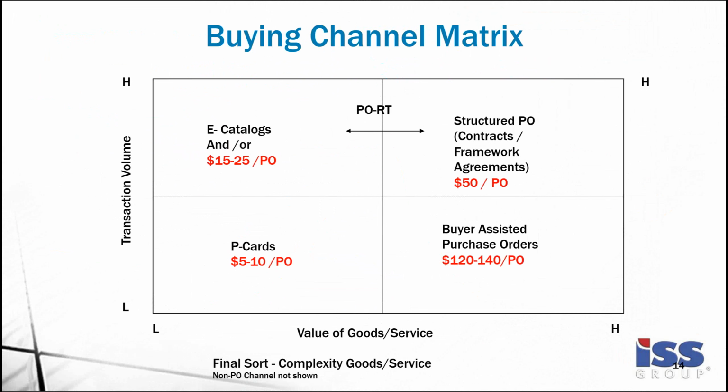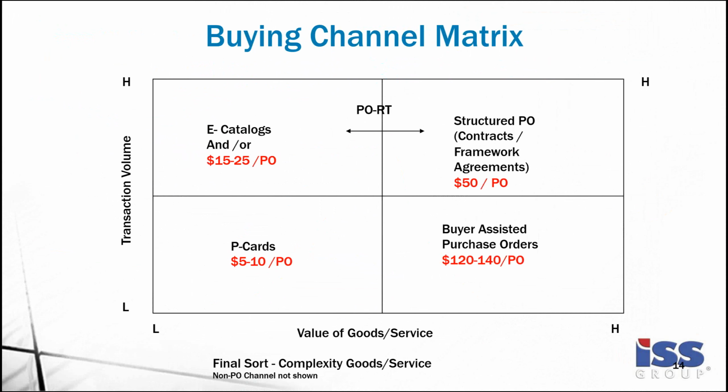In the upper right-hand corner are structured POs. These are things that already have contracts, framework agreements in place. You're going to repetitively buy this stuff from the same supplier. And the ERP system is going to automatically generate the purchase order, and that makes it a first-pass pay candidate when it gets to accounts payable. So these are primarily maintenance-type contracts and agreements. And most of maintenance should be covered under this. Let's say 80% of maintenance should be in there.